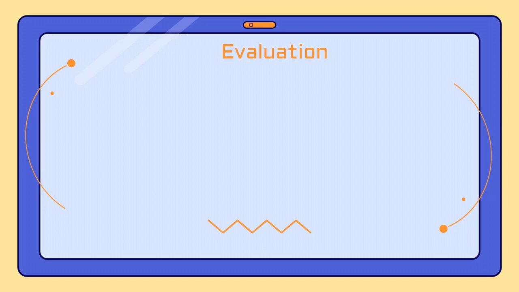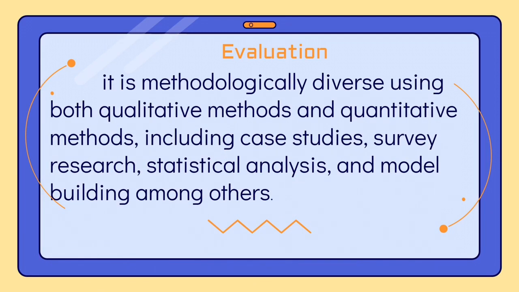So let's first define what is evaluation. Evaluation is methodologically diverse, using both qualitative and quantitative methods, including case studies, survey research, statistical analysis, and model building, among others. This is also the process of making judgments based on criteria and evidence and determining the extent to which instructional objectives are attained.